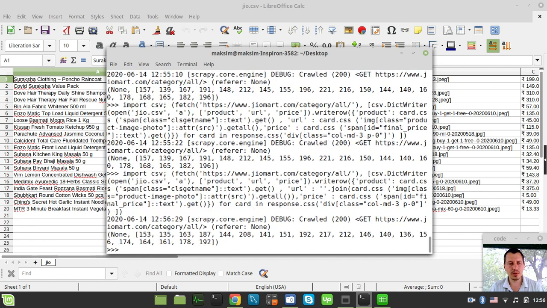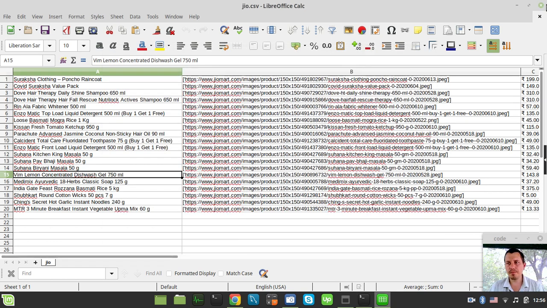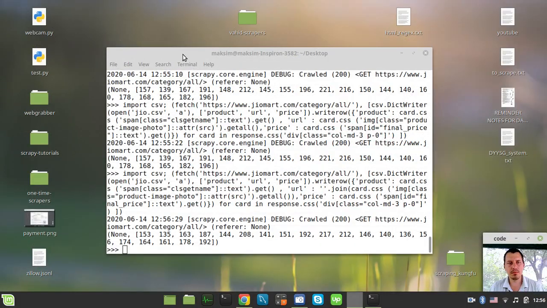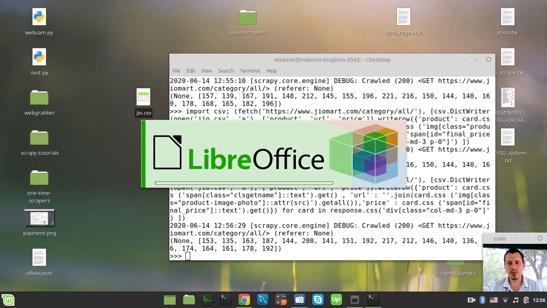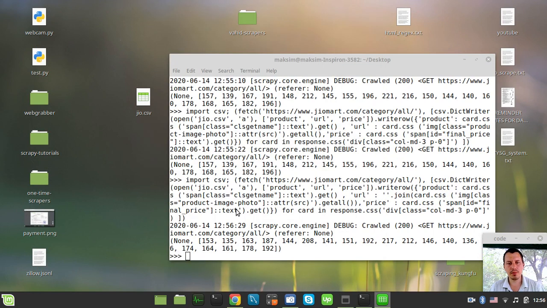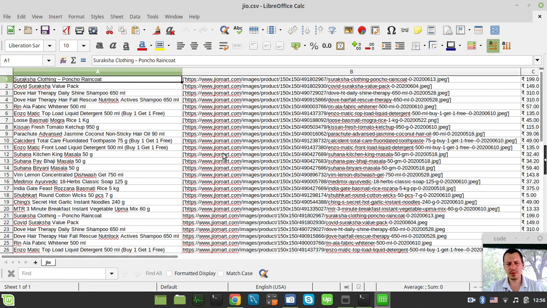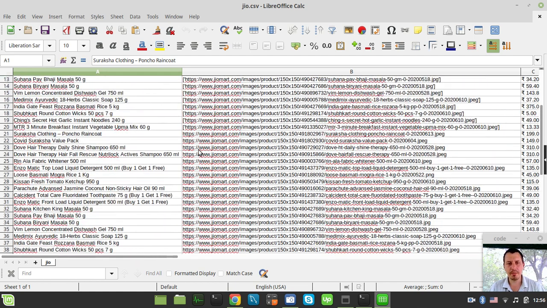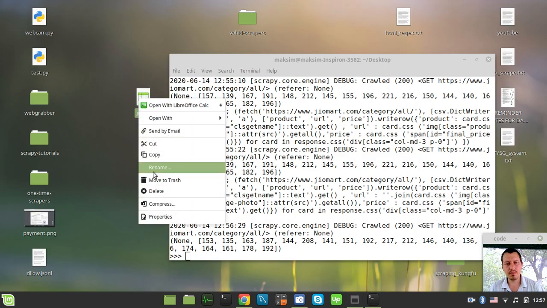So if I just run this again, okay, so I just need to reload this stuff currently. So yeah, I'm sorry, this is a bit too slow, but still. So now this should be the type of, okay, it's still not. Oh, okay, so it just did append the data at the end of the file, because we're appending the data, right? So now we did change this URL to the type of string instead of a list. So this is nice. So now I would like simply just to kick this file, and let's delete this actually.